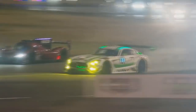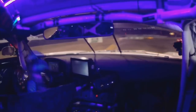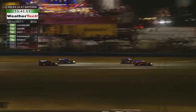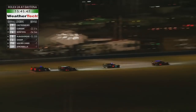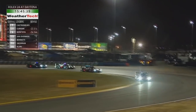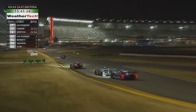Now there was a little bit of an off-track moment there for Ben Keating, the second place GTD car, the Riley Mercedes, caught in a load of traffic and having to make room for quite a number of prototypes, just a bit sideways there. Not sure there, Owen. From as far as the entry there, he got pushed out wide. It's basically a one-line groove through there. You get outside that groove, and there's all the tire debris, everything out there, and that's what he got into, and the car got really loose on him. So it's going to take him probably a lap or two to get all that debris off the tires and get back to pace. But he's doing a fabulous job to hold second down in GTD.